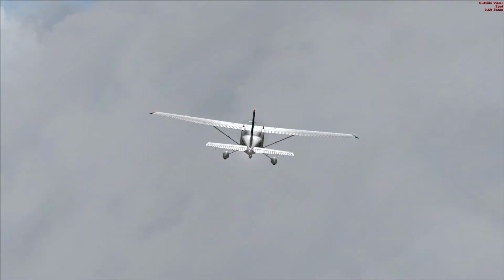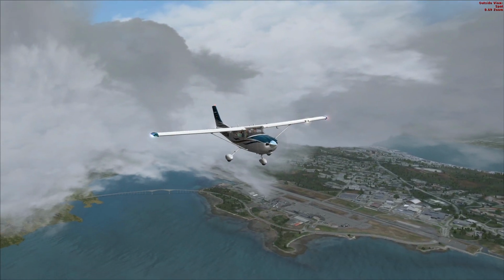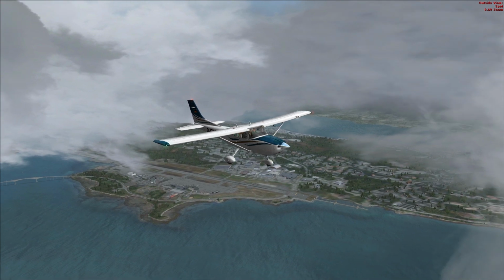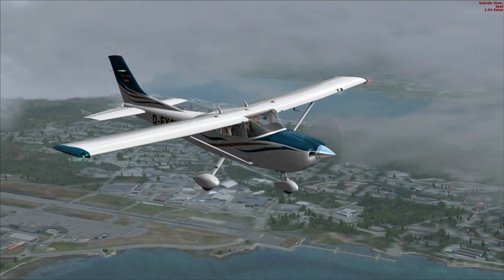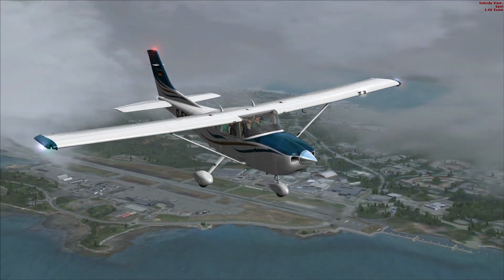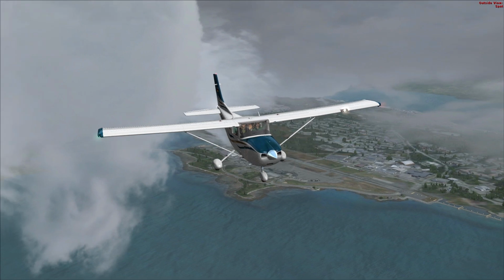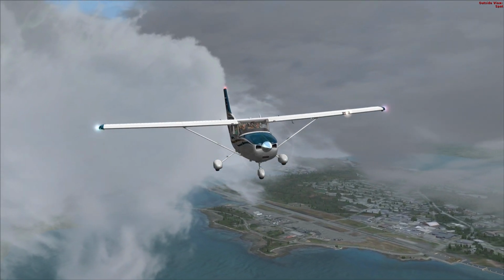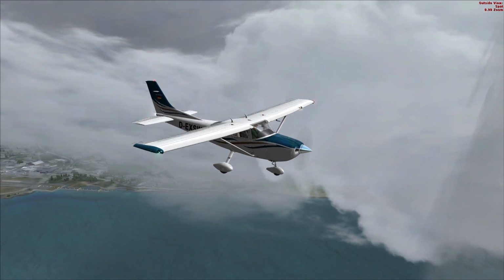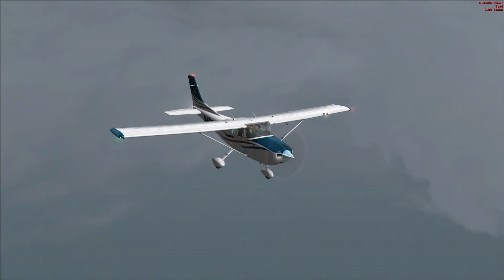And so if you want to get a good comparison of what this aircraft is like compared to the Cessna 172 or the Cherokee, maybe you've got the Cherokee or the Cessna and before buying it, you want to just watch other people's videos and get a good feel of how it's going to be compared to those other ones, these videos might be what you want to see. Please let me know. Please give me comments on what you would want to see me doing with this aircraft.